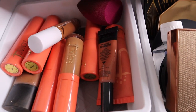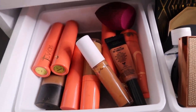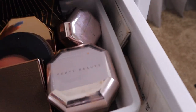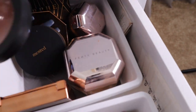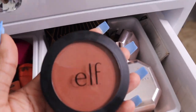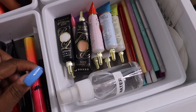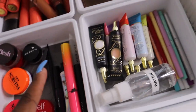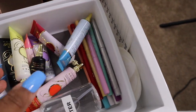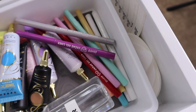This is my foundation and concealer drawer — right now I'm working on these two concealers, foundations, and foundation sticks. Over here I have literally five bronzers I'm pulling from, plus an ELF Always Spicy blush that I use as a bronzer. Then there's a drawer with a water spray for my cake liners, and I just got my order from the UK with all of the colored P Louise bases in every color I wanted, plus my Rusty cream gel liners.